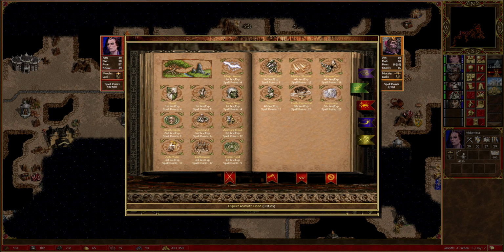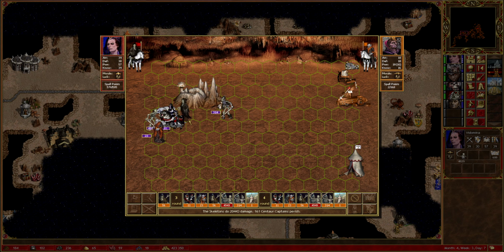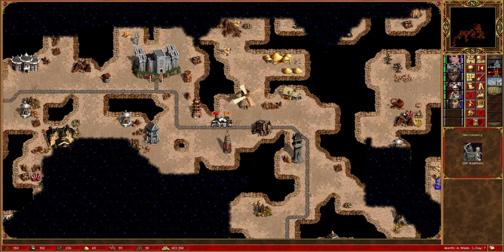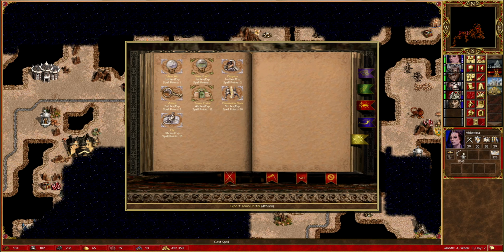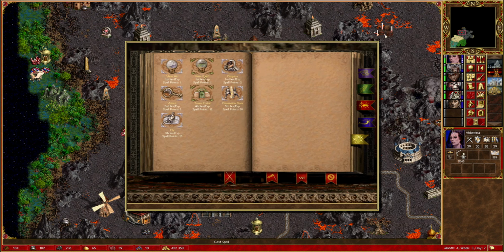Alright, that's fine. I was hoping I could take out more of that skeleton stack, but should still profit from that. Yeah, fair bit, 158 skeletons. Get one spell power. And then take ourselves back to Abaddon, so we can start moving out off to the west.